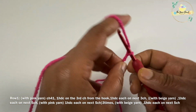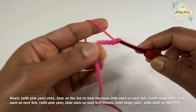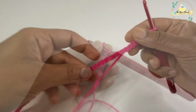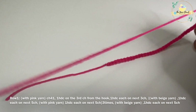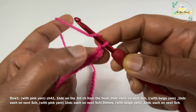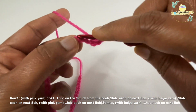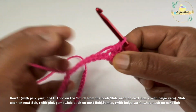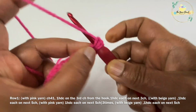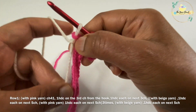So for row 1 we are going to go ahead with the pink yarn. I'm going to work a slip knot and then work chain 41. So once we've worked 41 chains, I'm going to work a half double crochet in the third chain from the hook. These two chains that we have left are considered our first half double crochet, and then we are going to work a half double crochet in the next 3 chains. So the starting 2 chains, which are considered our first half double crochet, and the next 4 half double crochet together form 5 half double crochets with pink yarn.